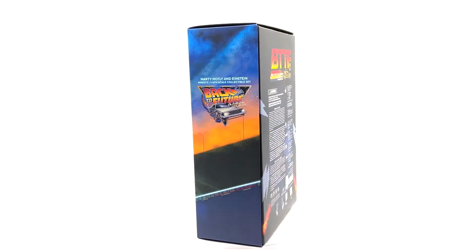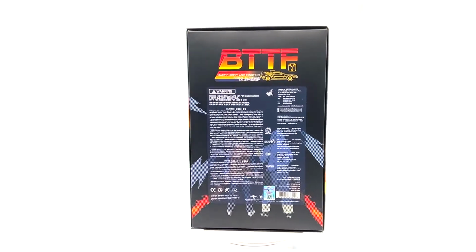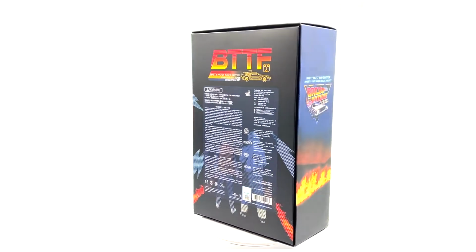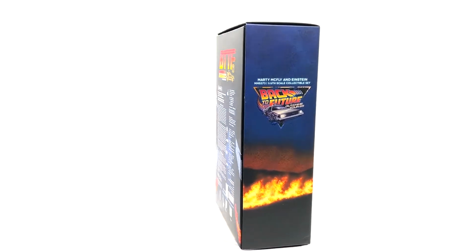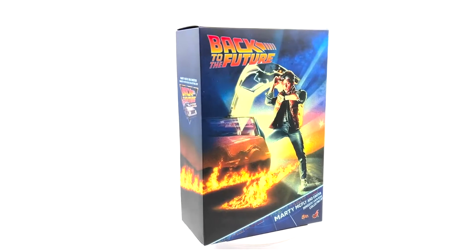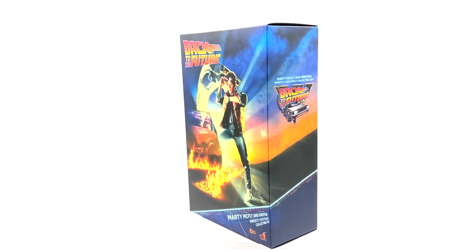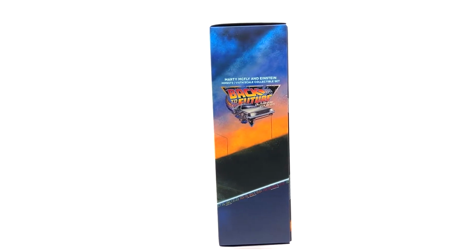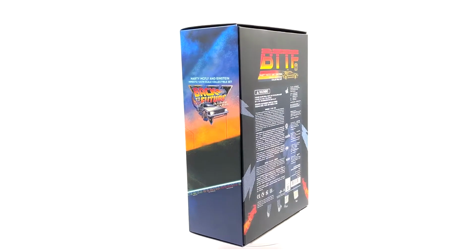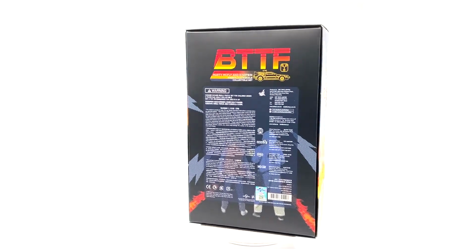The artwork on the box is pretty much the movie poster from the first Back to the Future movie, with Marty looking at his watch and the DeLorean parked with the gull wing door open, and fire kind of going around from the tires in the beginning of Back to the Future 1 when the car first goes back in time. On the sides, we have some Back to the Future logos that say Out of Time Tour 85, which is obviously 1985 when the movie came out, and the time that Marty leaves to go back to the past in the beginning of the movie.